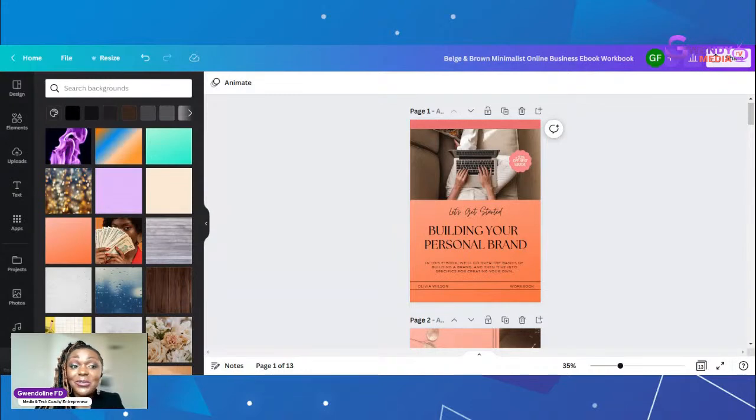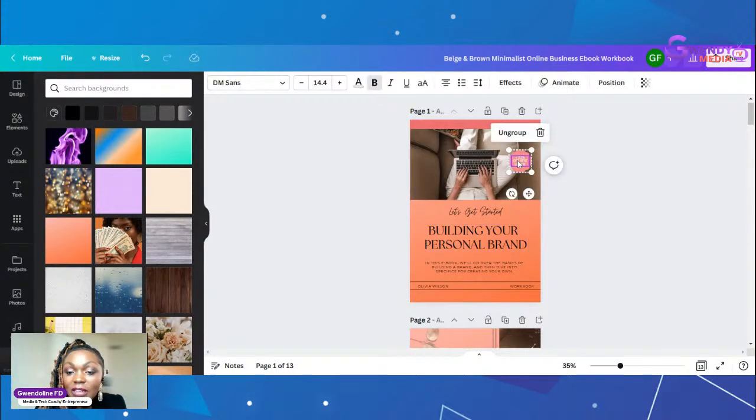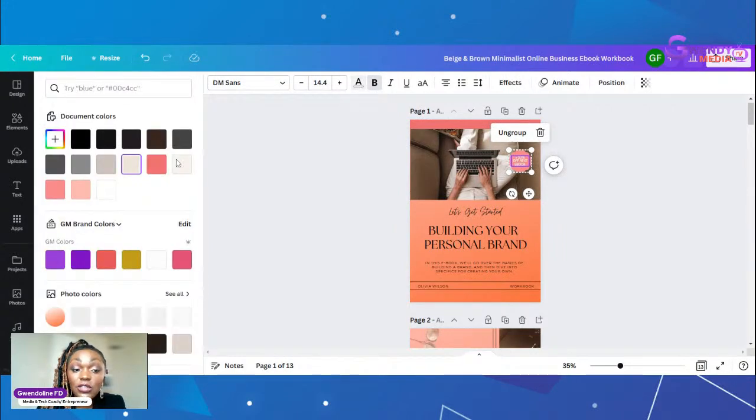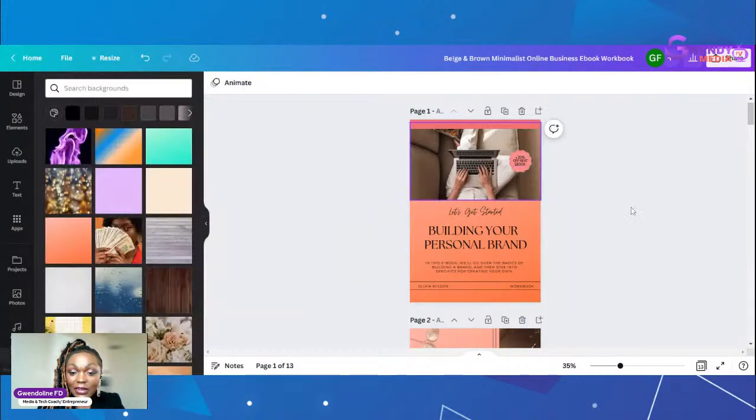So let's continue creating this beautiful ebook because we need to get it finished today, or at least we need to put the structure together. All right, so are we satisfied with the cover photo? Do you guys like the cover photo? We just want the design. First thing, you need to like the design. After the design, now we can go ahead and start changing the topic or the title. Okay, so do you guys like the design of the ebook that we have created so far?